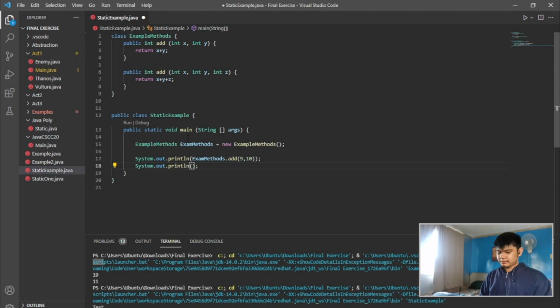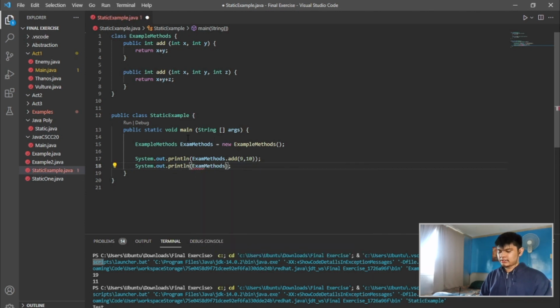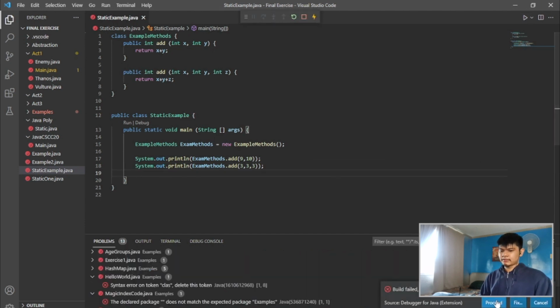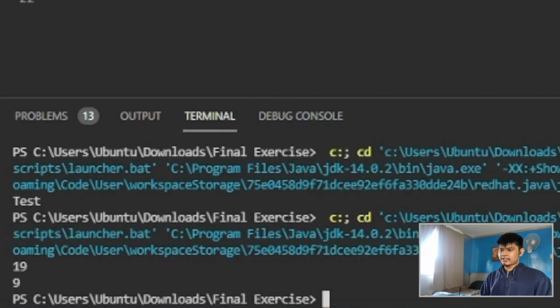And the second one, we're going to do the same. exampleMethods.add, and then we could add a few numbers, 3, 3, and 3. And when we run this, there you go. The answer is 19 and 9.